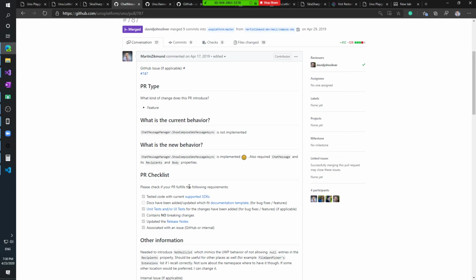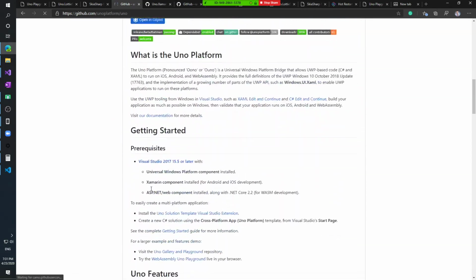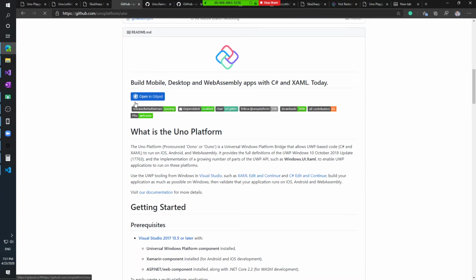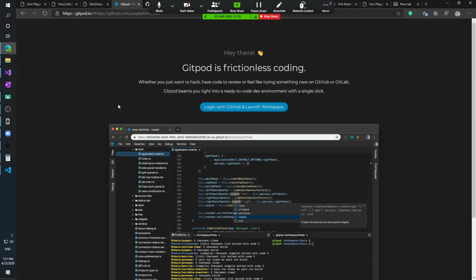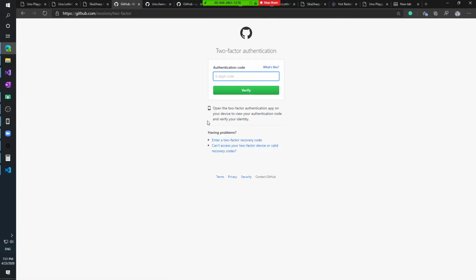So to do your first PR, you have to fork it, and you just fork it in here. You don't have to fork it, though. You can even contribute by using the Gitpod functionality, but maybe you can log in with GitHub and show if it loads here. Oh, of course, authentication.